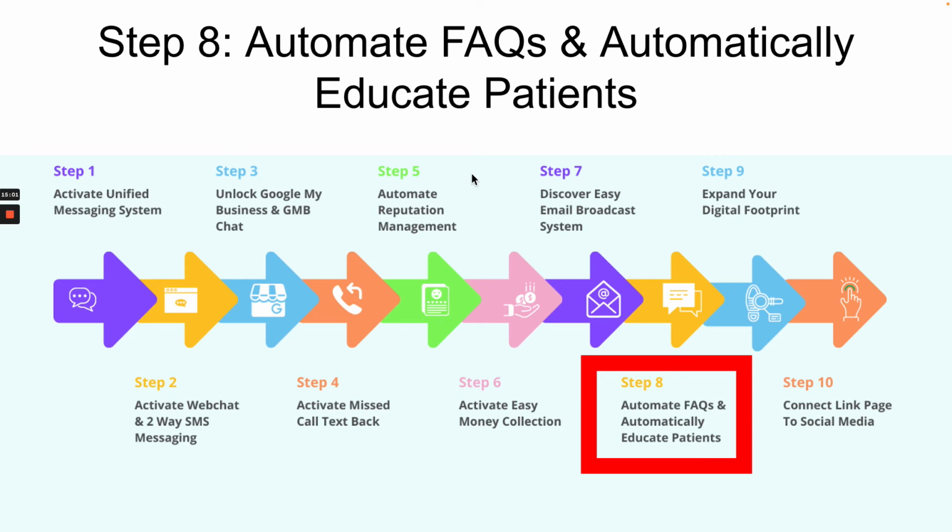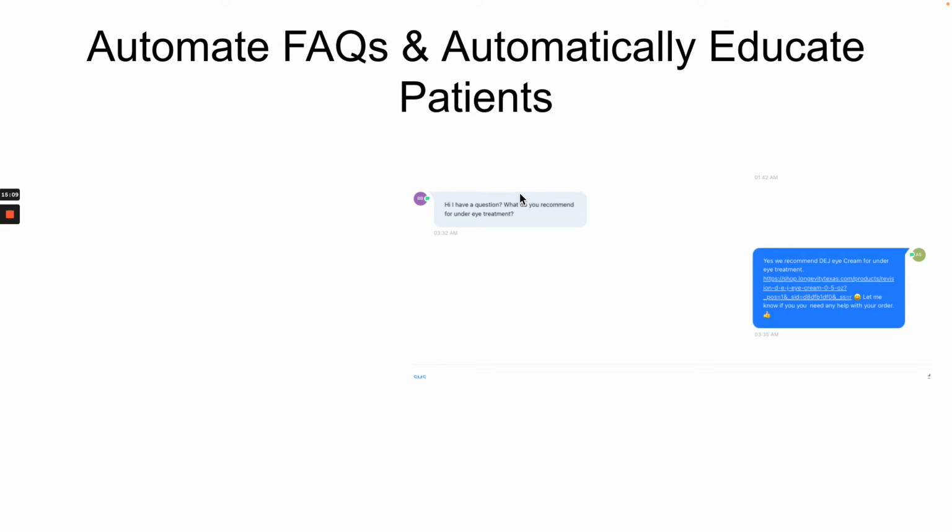All right, we're on to step 8, which is automate frequently asked questions and automatically educate patients. This is a huge advantage for anyone because so often, you'll end up interacting with people and you find that you're kind of giving the same speech over and over. I'm not sure if you've noticed that yet, but one of the things that I've always noticed when I interact with a lot of different patients is that after a while of speaking to so many patients, you end up kind of having a certain thing that you say about that subject. It becomes almost automated, something that you could say with your eyes closed or when you wake up at 3 a.m. because you've done it so many times.